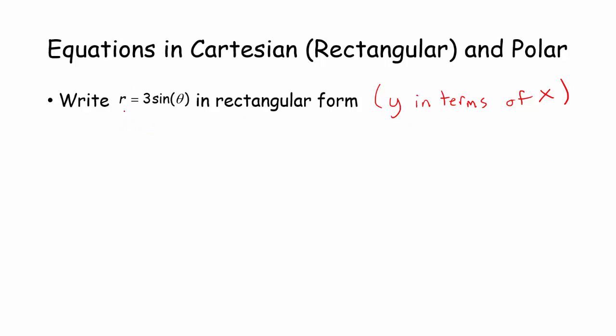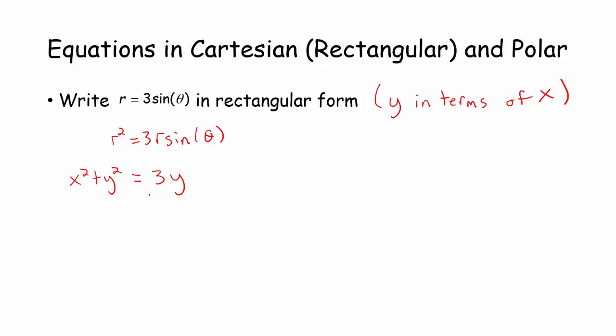So again, I'm going to think back to my basic theory and look for some substitutions to make. The easiest one is, I see this r, and I know what r squared is. r squared is x squared plus y squared. So what if I took this equation and multiplied both sides by r to give me an r squared? That gives me something to work with. So r squared is x squared plus y squared. And look at this, 3r sine theta, but r sine theta is y. Boom, look at that. So I've got the equation x squared plus y squared equals 3y.